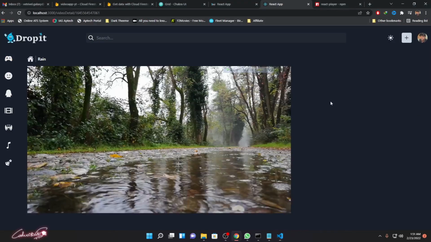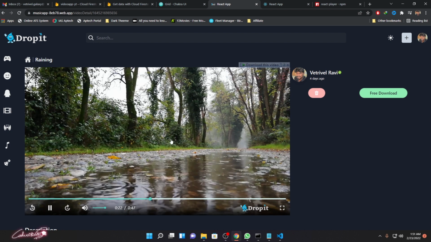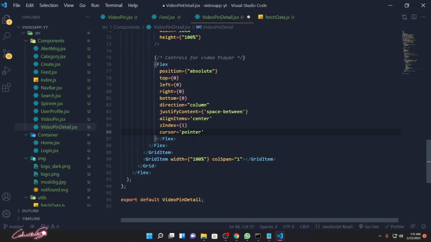Okay, inside here, if you have a look at this, it has this play, pause, play. If I'm playing it, it's not displaying anything. If I'm not playing, it's displaying the play icon, and it has this entire division. Inside this division, it has this slider along with these different controls. Okay, so that's what we are designing right now.